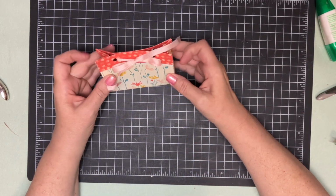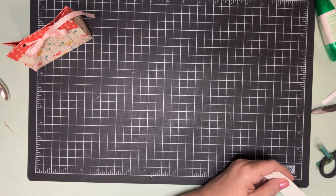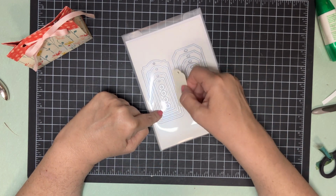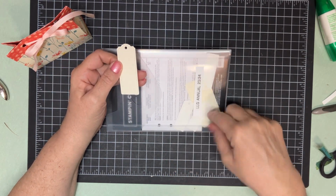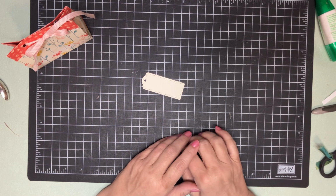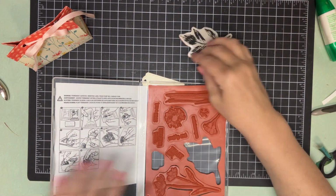So then I thought, what do I want to decorate this with? So I grabbed the Tailor made tags. I love these tags. And I grabbed the third one in with the curved bottom and cut it out of Very Vanilla. And if I cut extras, I leave them right in the package, so I already have them. So we did that one. Then I thought I needed to do some stamping on this, so I didn't grab out my stamp. That wasn't very smart of me.